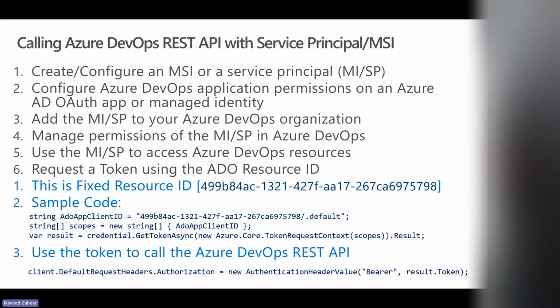Similar code will be used for Python or Java, or if you are using CLI, there are examples in the documentation on how you can use CLI to do that. Once you get that token, then you need to call the Azure DevOps REST API to do exactly that. You just use that as a bearer token, and you should be able to call it. Now we're going to see that in action. Most of the time in this session we will spend on the demo.